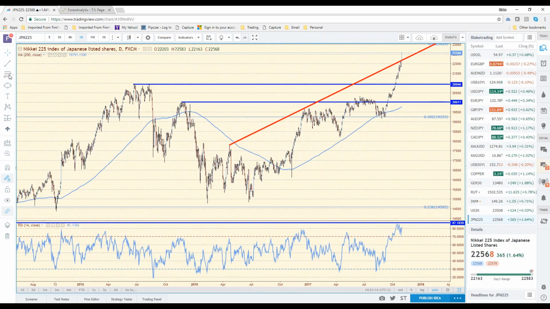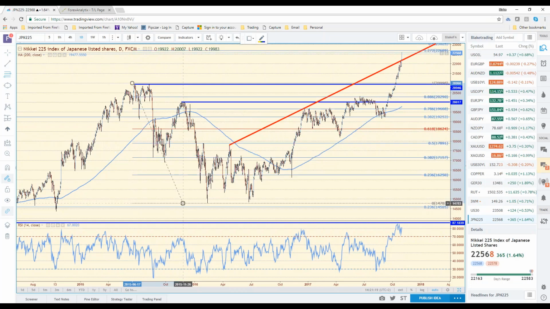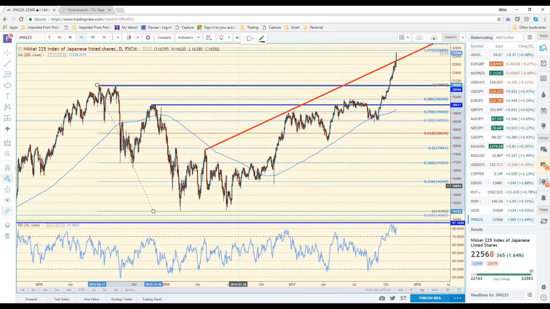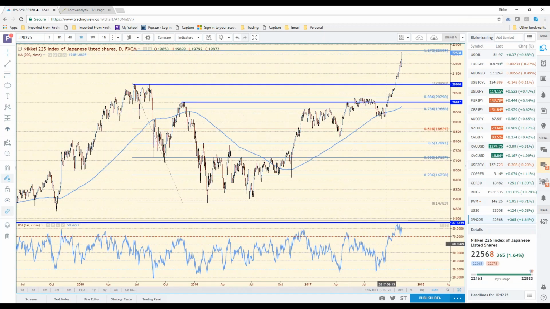Actually, let me stop here for a second. Wow, the Nikkei is almost at the 127% extension, which is probably pretty key here, especially as we're overbought and divergent. So that's something to pay attention to. Maybe the Nikkei has one last stab at new highs, but you have to be careful chasing these yen pairs with the Nikkei up here, because it's not only divergent, we're also hitting some extensions. But overall, very strong markets.